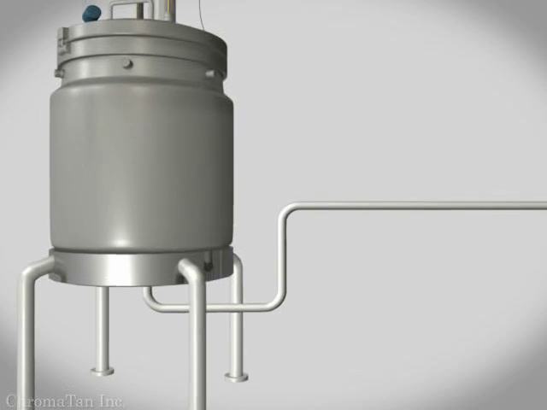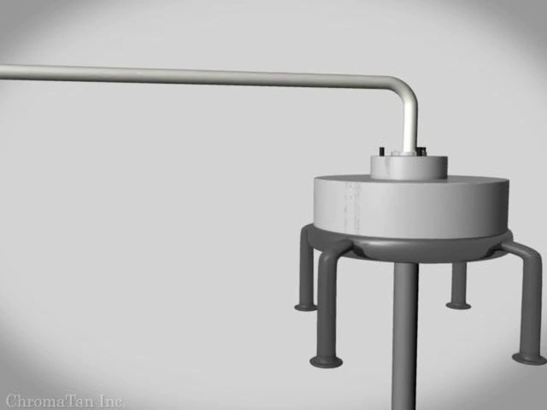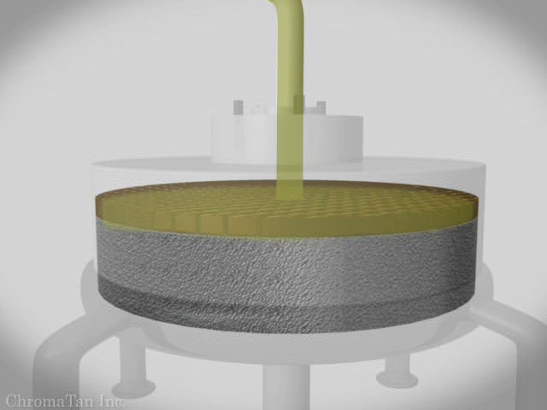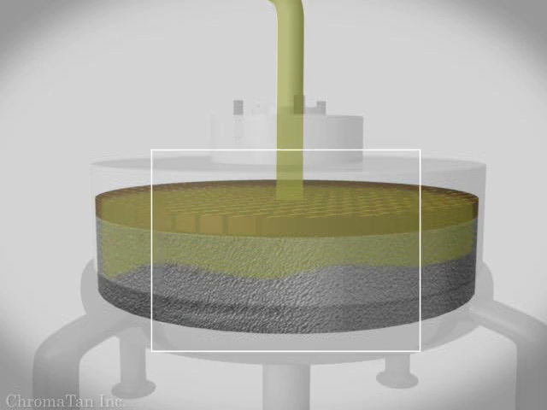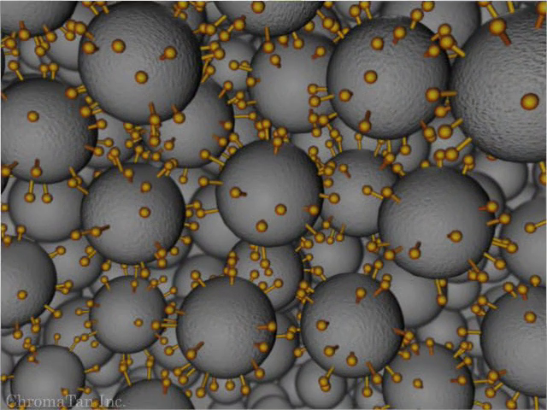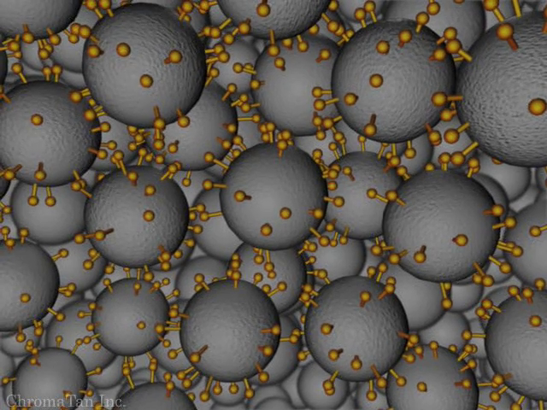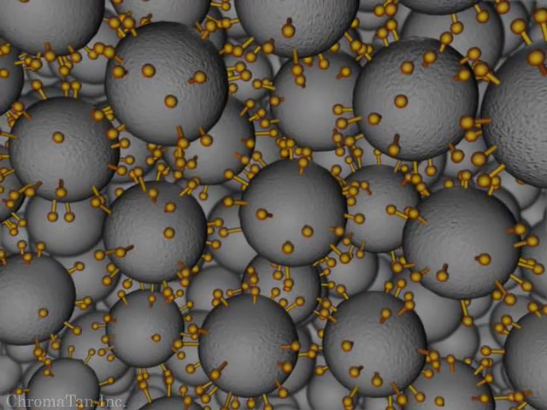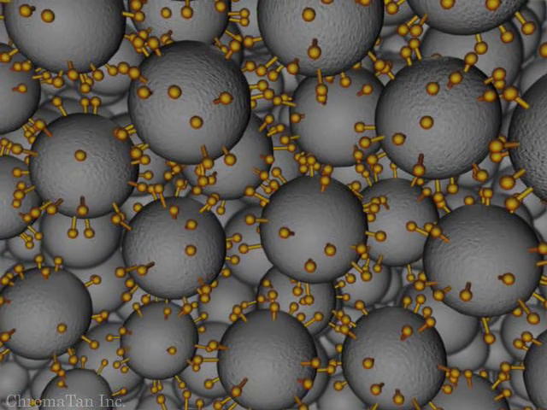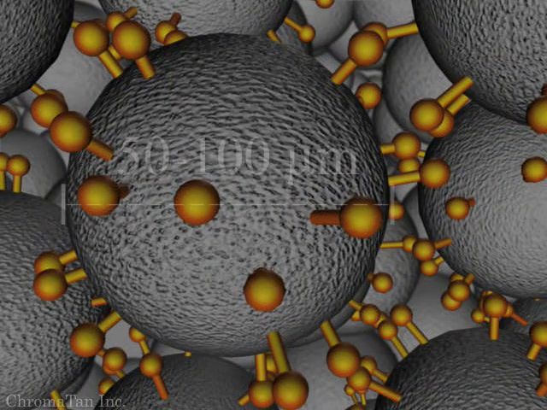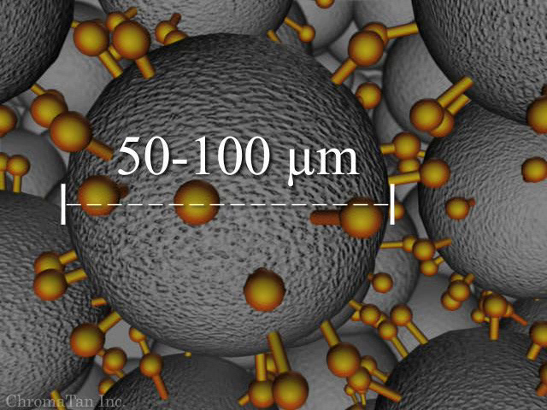The next purification step usually utilizes a capture chromatography column. The column consists of a packed bed of small chromatography resin particles. The resin is chemically modified to selectively bind the antibody. Most antibody capture applications are done with the affinity protein A chemistry, represented here by yellow spheres. The resin particles are usually configured as porous spherical beads, 50 to 100 microns in diameter. Most of the binding sites are actually located inside the pores of these beads.